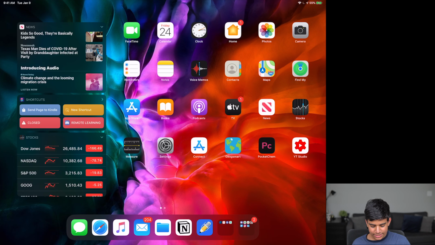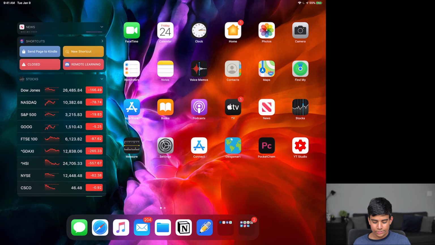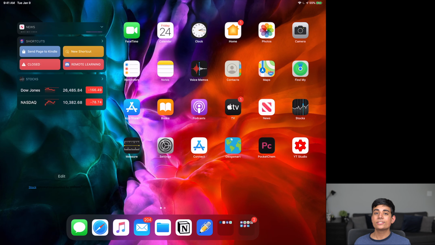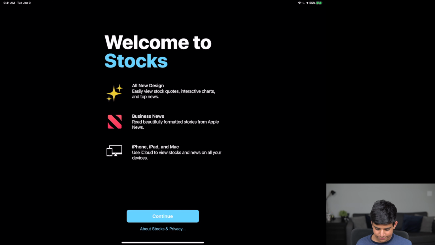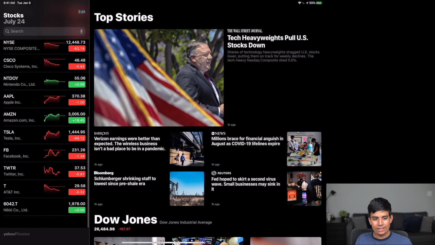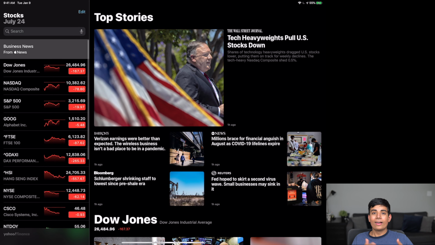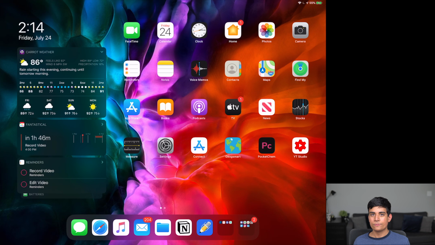And then the last thing I added here was a Stocks widget. Stocks is just if you're interested in different types of stocks, and you're into finance, that type of stuff, then this is also a very nice widget to have. Now, of course, they do have the Stocks app, which is right over here. In fact, I haven't even opened it yet on this particular device, so it says welcome to Stocks. Nothing's actually been set up there. But you can see, looks like almost everything is red, but this is also a good widget to have on your Today view.